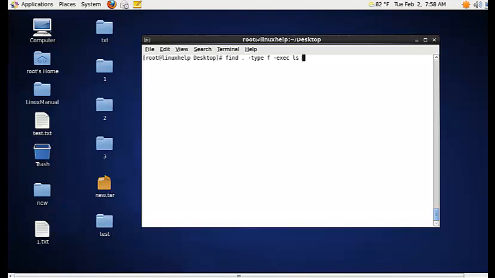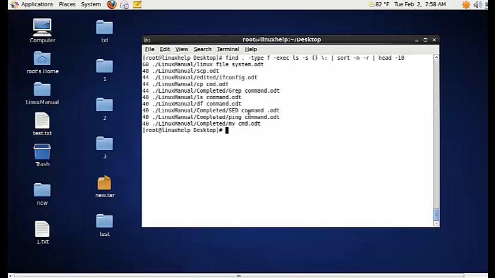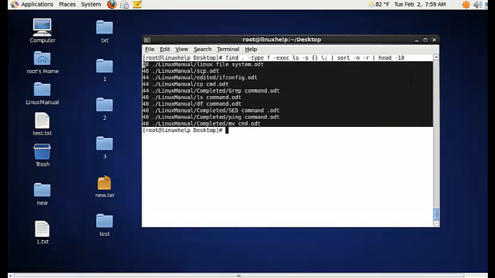To list, use ls -s \; and use a pipe symbol. sort -n -r and use another pipe symbol. head -10. Now the top 10 largest files are displayed.